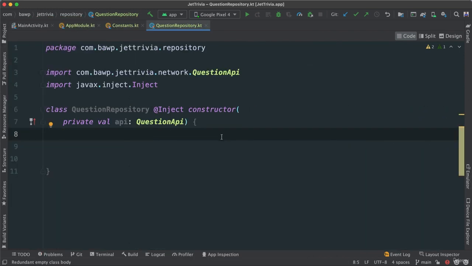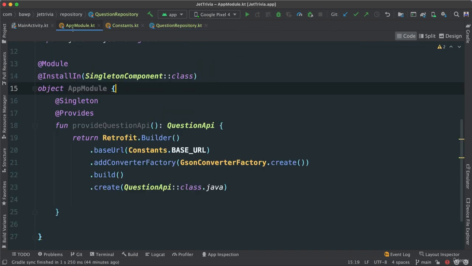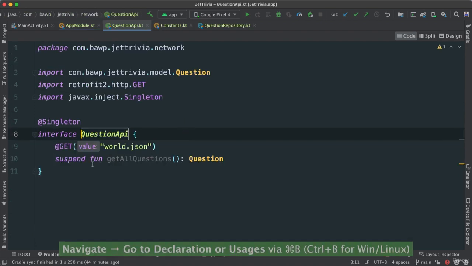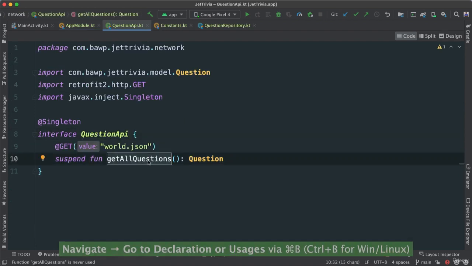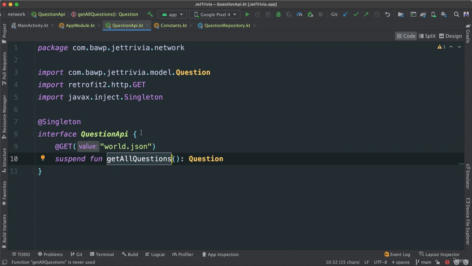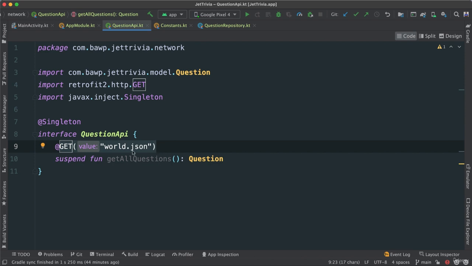Very good. So if you go back to model, let's go to question API, where we're going to invoke this get all questions. Think of this as a DAO, a data access object. That's what it is. We just call this API, but we could have very well called it DAO, because this is what connects directly to get all questions by invoking the get and going to this path, which then in the background calls Retrofit to get the data from our JSON API. That's what it is, really.